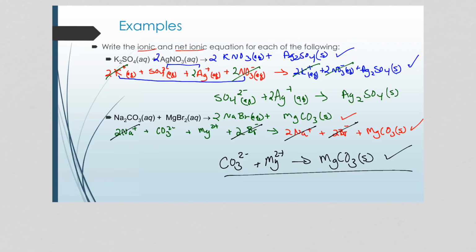Okay, so now we have some good practice using our solubility rules, analyzing and predicting the products for these so-called precipitation reactions, and displaying these as both molecular equations and complete and net ionic equations. Now in the next section, we're going to look at a couple of other types of these aqueous reactions, acid-base reactions, and some reactions that produce a gas.